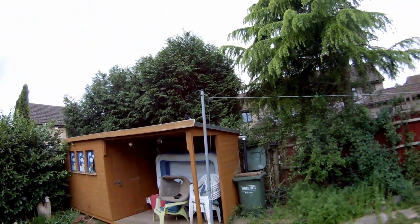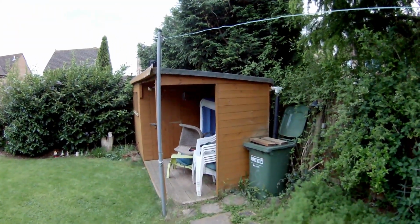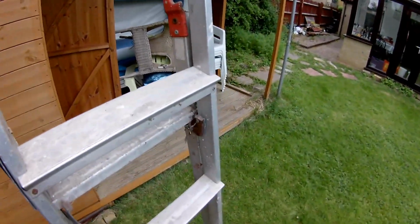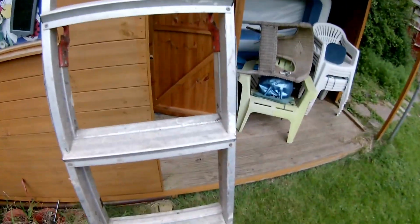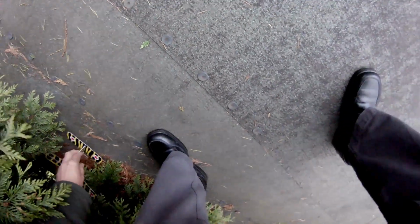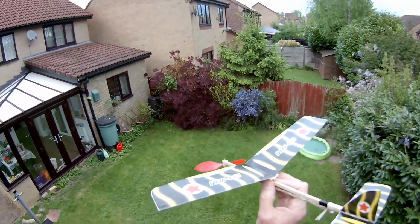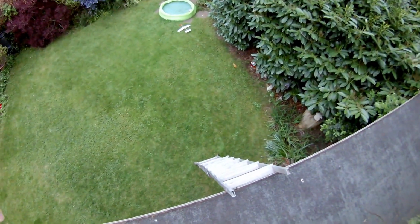Whoa! It flies! All right, that's going to have to go in the back of the car, isn't it? Once I've retrieved it. Well, that flew fine. Just missed the paddling pool.